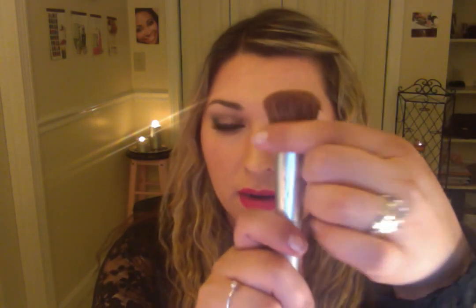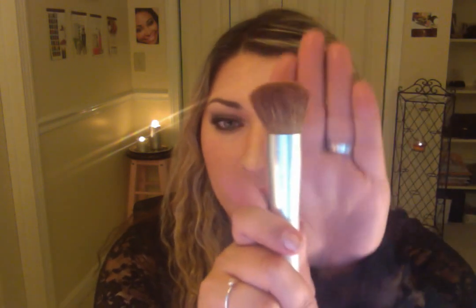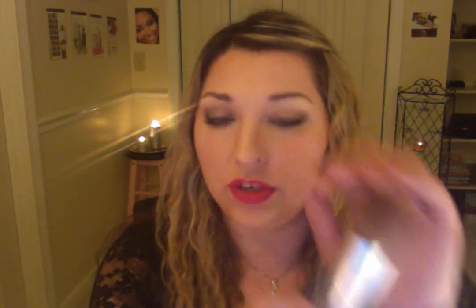There's also duo fiber — a lot of stippling brushes for foundation. Many of them are goat hair plus synthetic. They're kind of shaped like a blush brush. The goat hair goes up partway — usually black — and then synthetic hair sticks up on top, which is more fine and tapered. The goat hair is very good at packing the makeup into the brush, and the synthetic is more fine with tapered bristles, so it gives you more of an airbrush look — all the product on there but not streaky.